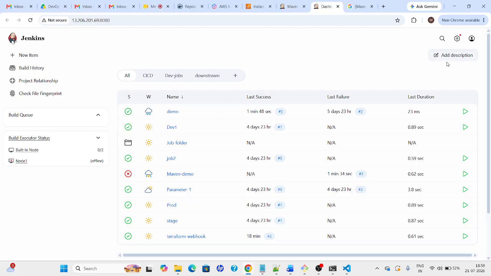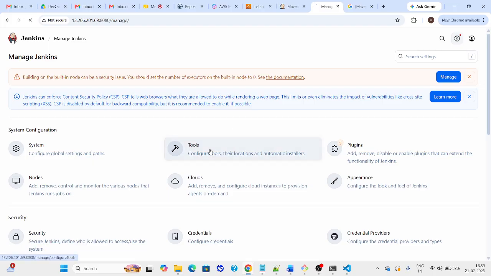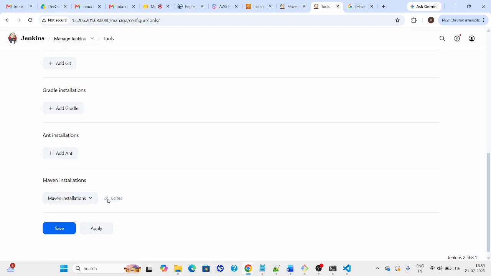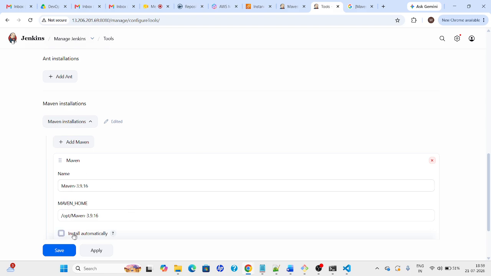So instead of providing the path, I will go here, edit, add Maven, and click on install automatically.